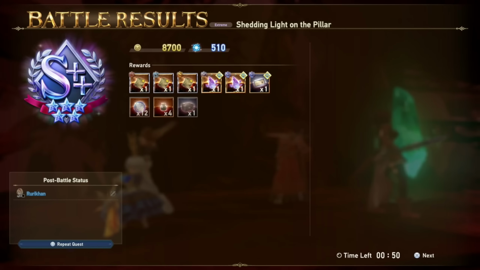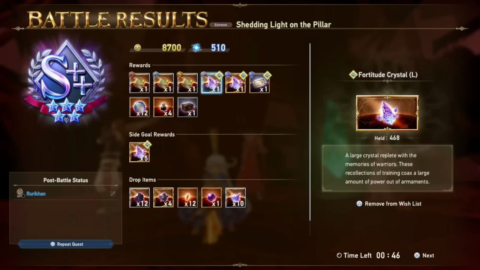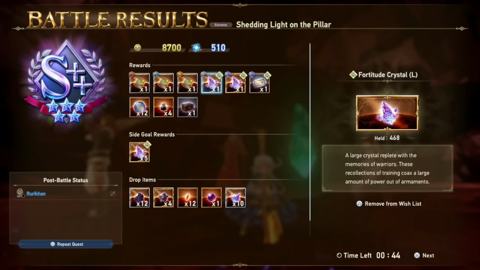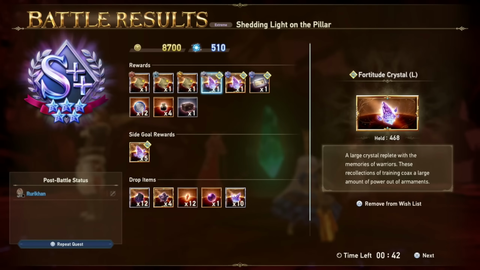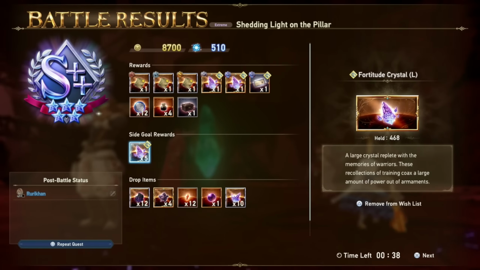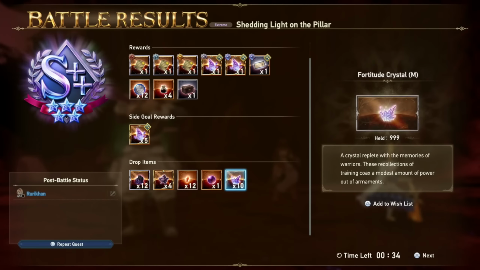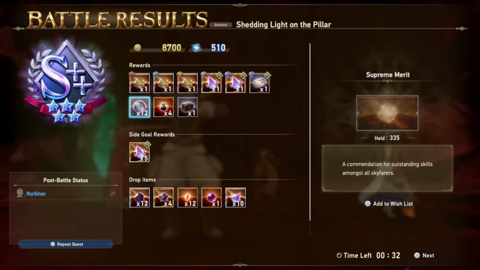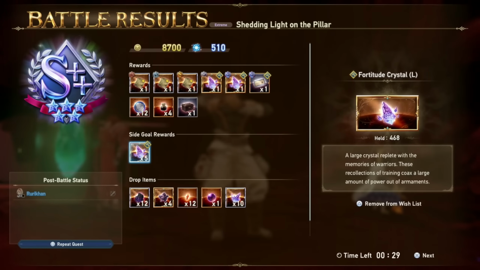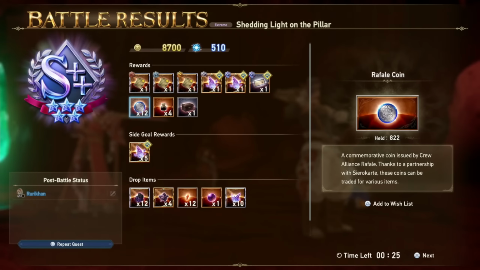Once you get to the reward screen, as you can see right here, this is going to give you less crystals than the previous method, but the advantage of this one is that you're AFK. You're not actively contributing. So you get 2 large crystals right here, plus 5 large crystals from the side goal rewards. And then you're also going to get 10 mediums, which is alright. It's not the best, but it's alright. I've gotten considerably more from this quest than just 10 mediums on some occasions.